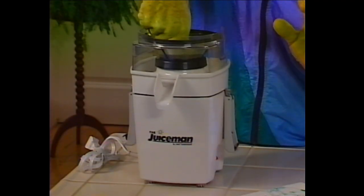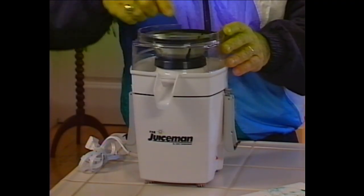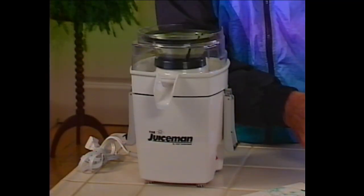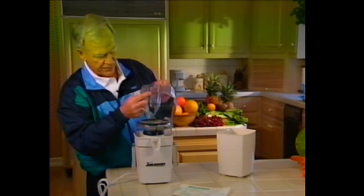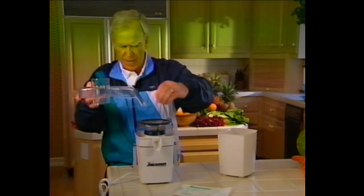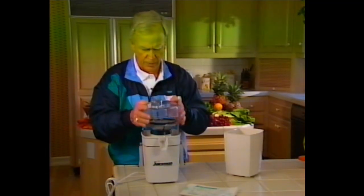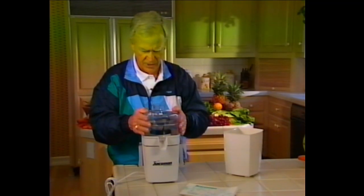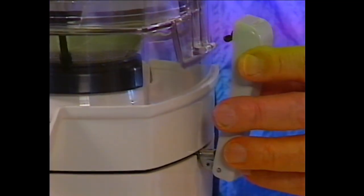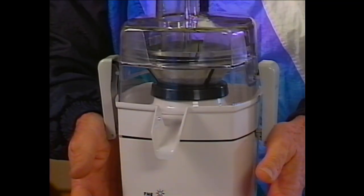Now just watch. See? I've just placed it in place. And always spin this to make sure if there's anything binding, then these other pieces haven't been correctly assembled. Now the cover itself fits with the smooth front end, and the chute goes out in the back end where the receptacle is going to fit under. So what you do is just place this on thusly. Very easily done. Now you have 2 side clamps. You lift them up and place them on top of their mounts. And then on the bottom, you snap them in place.